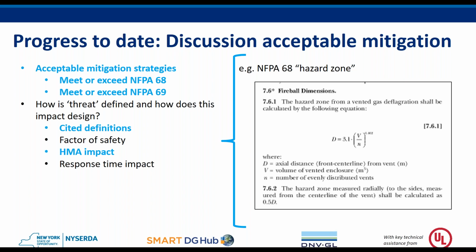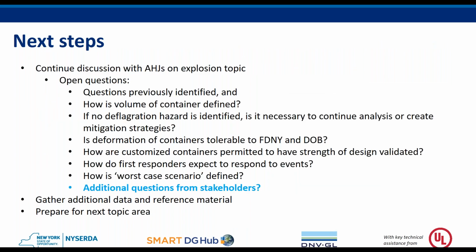So you can go to the next slide. So this is the last slide, I think, in our deck, and apologies if there's some more that was added behind it, but I just wanted to identify, at least for this portion, the next step. So we obviously have a bunch of open questions. You saw only about half of the items were highlighted in blue. So those are still actively being discussed, but they've been raised.